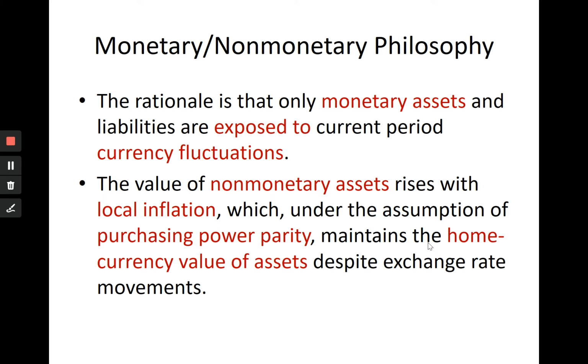The value of non-monetary assets rises with local inflation. As I discussed before, a house may go double in price in a country where their currency have gone half price against hard currencies of the world, which under the assumption of purchasing power parity maintains the home currency value of assets despite exchange rate movements. This purchasing power parity is, of course, a loaded term.